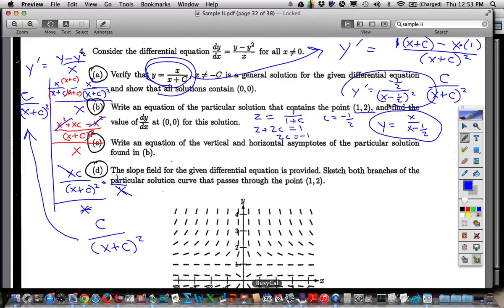So now I can put in 0, 0 into that. Well, all I have to put is 0, because all I have is an x, right? So what do I get? Put a 0 in there, negative 1/2 squared would be 1/4. What's negative half divided by a 4? Flip that up, that'd be negative 2.